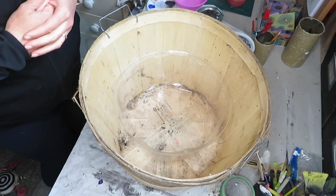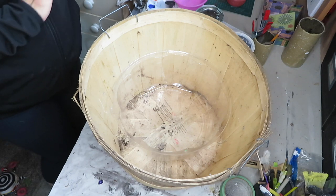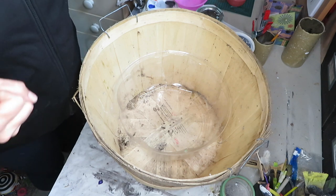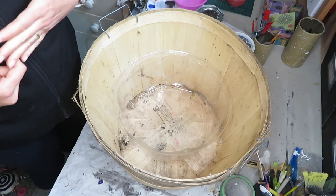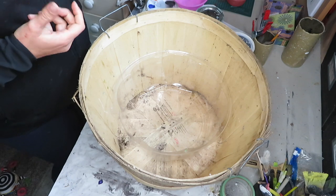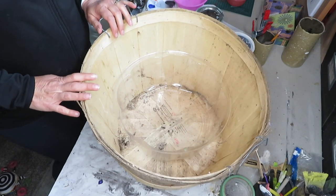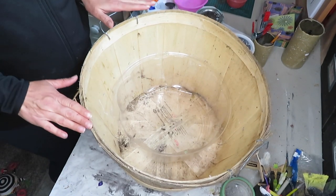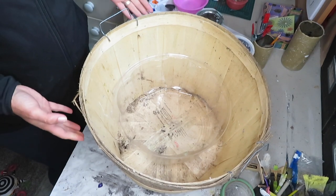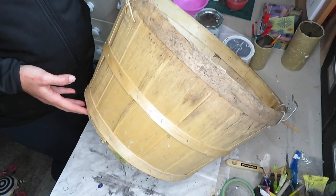I will have both of their channels linked down below. For my trash to treasure, I was kind of running out of ideas — well, motivation — as to what to make. Nothing was speaking to me, and then I was looking for something in the garage and came across this basket. A while back I had actually thrifted one of these baskets in much better condition than this one.